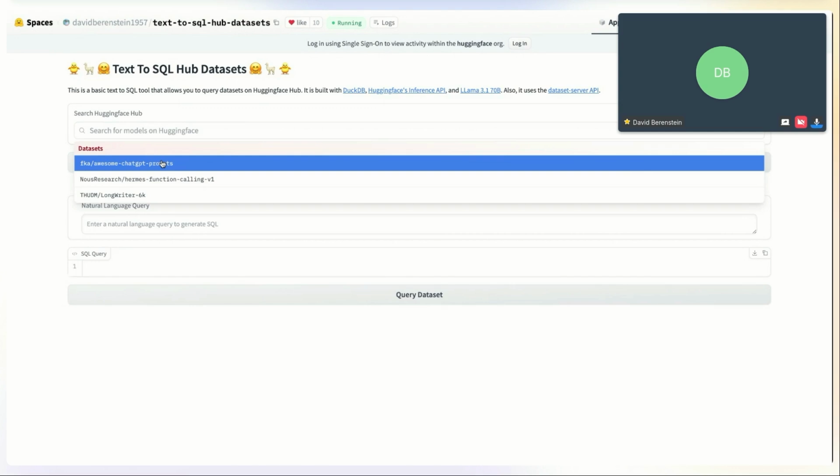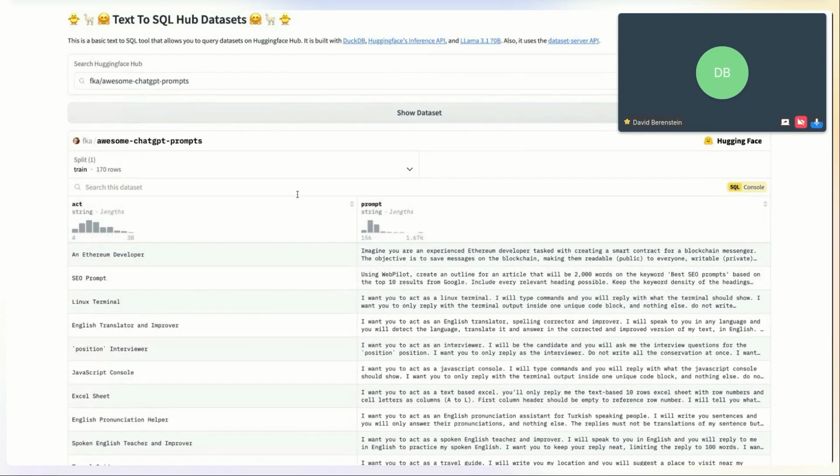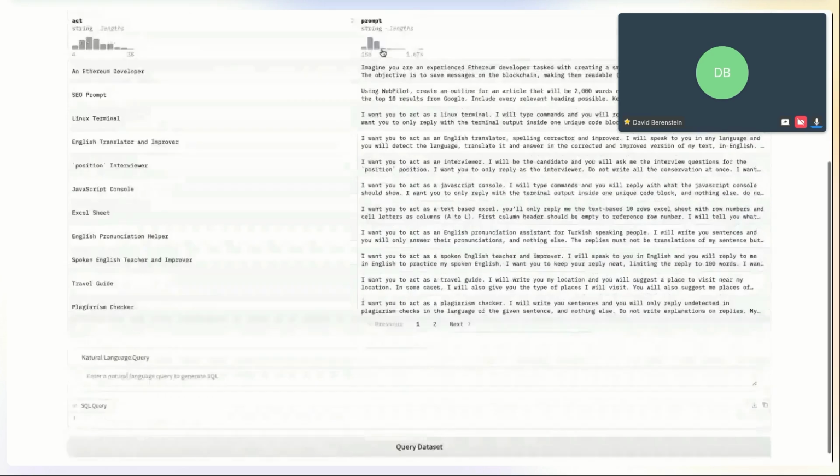Whenever you select a dataset, you end up visualizing this dataset. Based on this visualization, you can get an idea of the columns within your dataset, the input and the output text. Underneath, what I do is get the dataset definition from the Hugging Face API and then forward that to the Hugging Face inference API, which you can use for free to call LLM models. This is rate limited, but you can still have these models available for free to experiment a bit. And this is what I do under the hood.